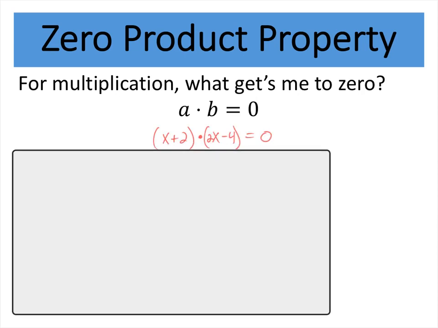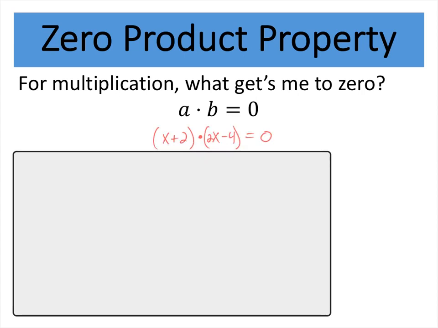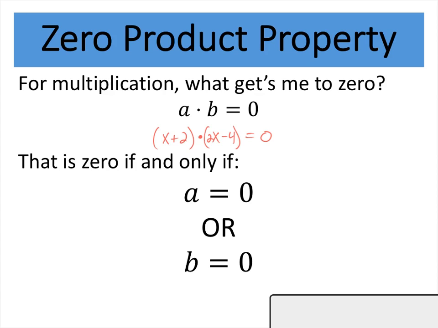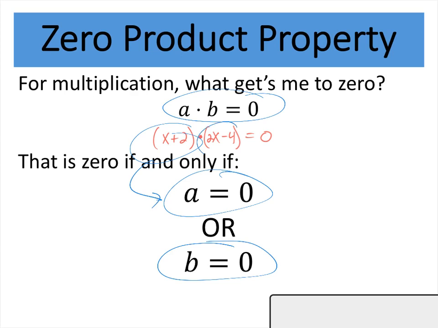Well, what is A and B? So far you've been factoring things into the format of A times B. And these things are going to change. But if they equal 0, it means one of two things. Either A is 0 or B is 0. And we're going to talk way more about that in depth. So the key takeaway here is that if two numbers multiply together to be 0, then one of two things is true. Either A is 0 or B is 0. And that's really important because in this case, A would be that thing and B would be that thing. So we'll talk about how that's useful in a moment.